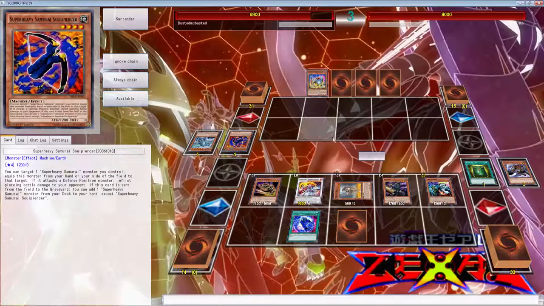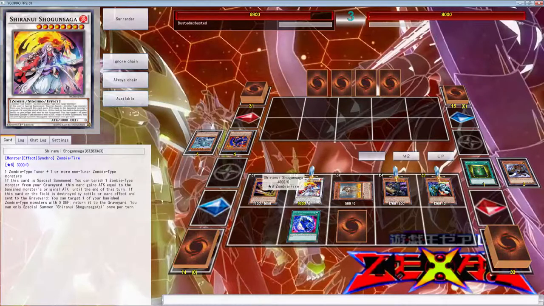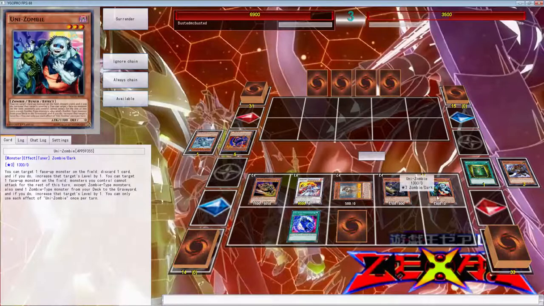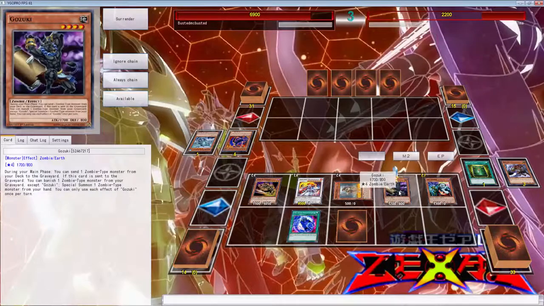45 and 3,000. So that's a lot of damage. Sadly, we don't have this in attack mode. So that hurts. Never attack with 45 first. Wait, can we beat him?